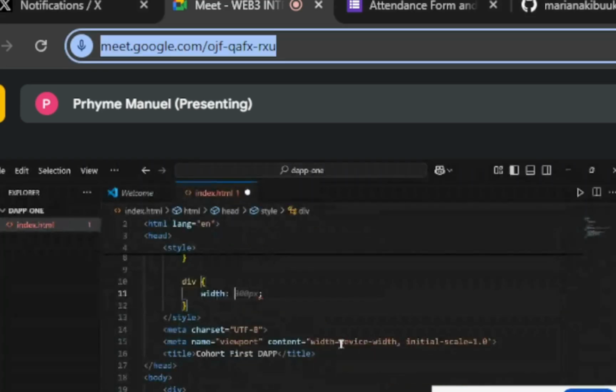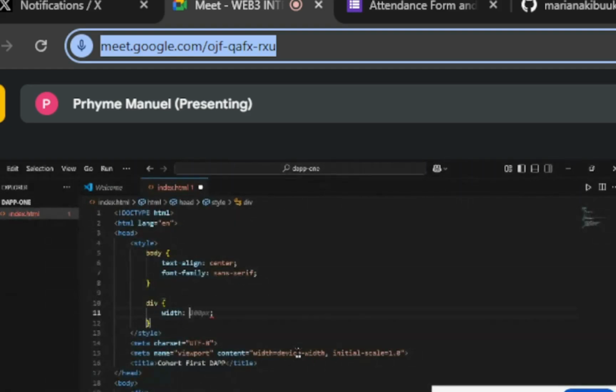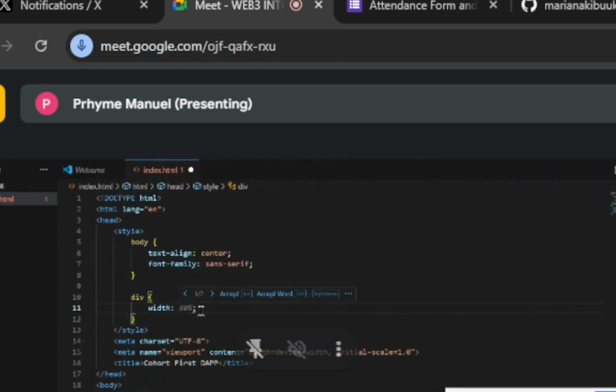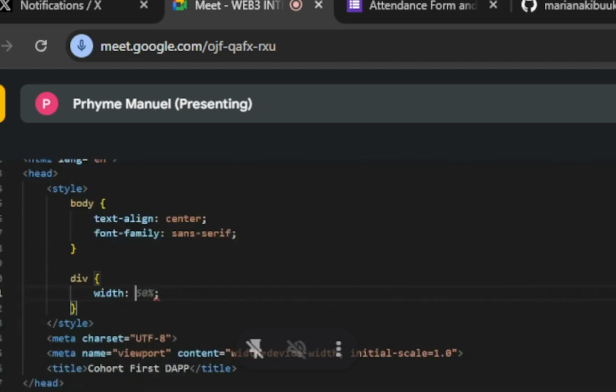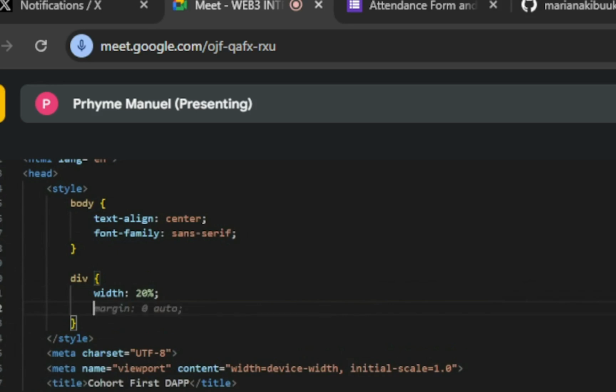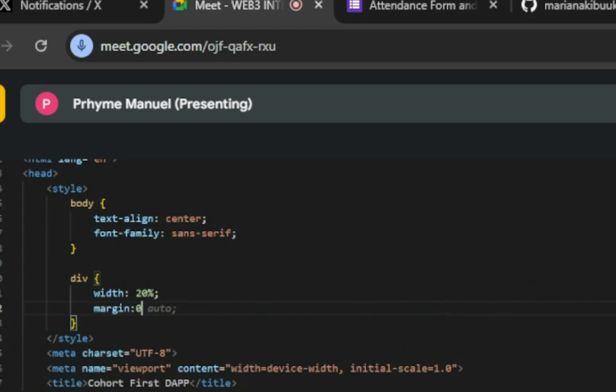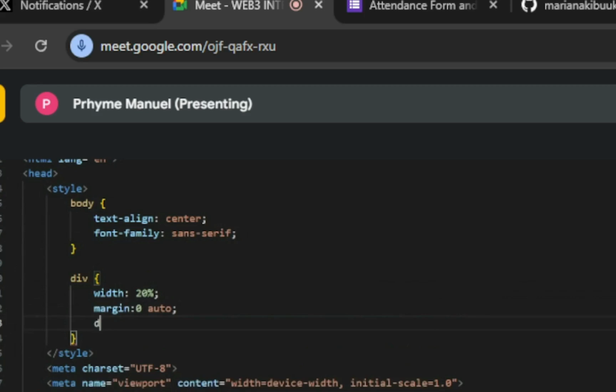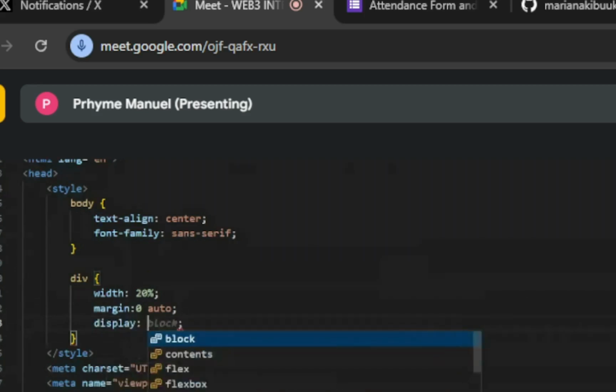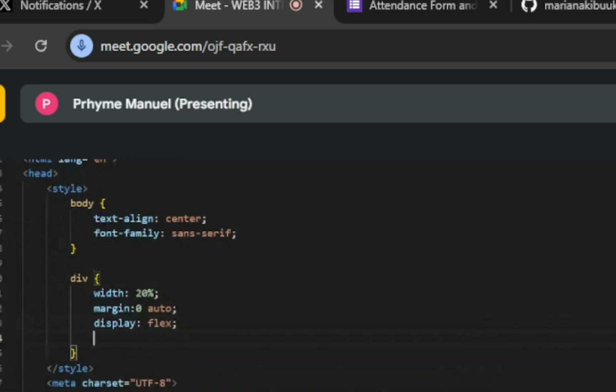How is that? I'm just styling. In the styling, yes. Dot direction, colon.